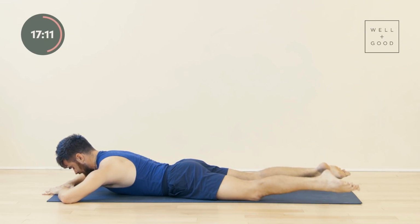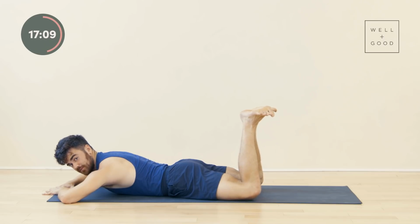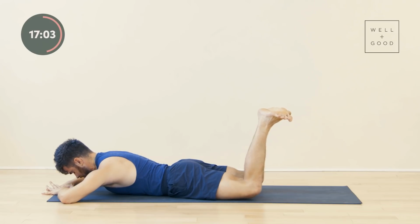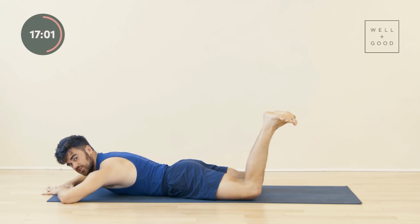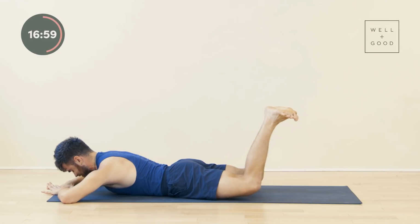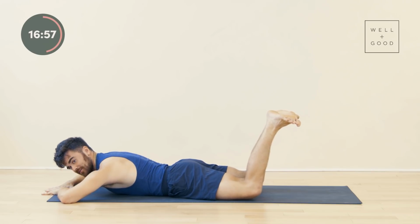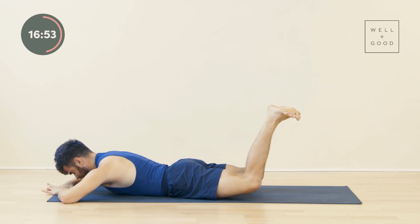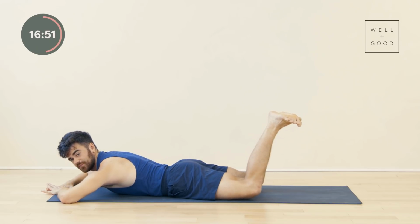Good. Tap those heels together. Put a $1 million bill between those heels and don't you dare lose it. Inhale and exhale. Lift and lower. Lift and lower. Glutes are so engaged. Yes, they are. Beautiful. We go for 3. We go for 2.